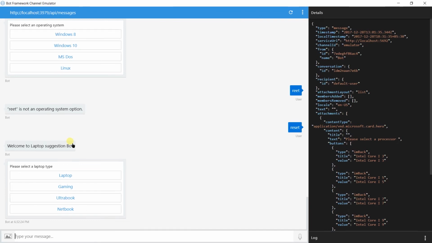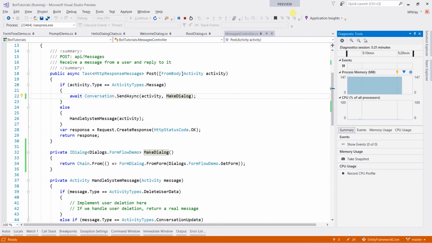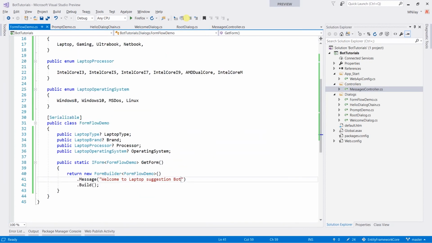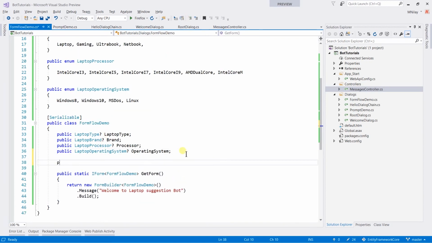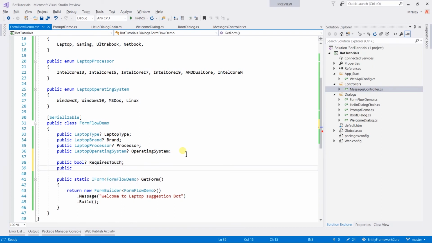Till now we have generated questions for enumerations. Now I am going to add some more properties in our form. Let us add a property of type boolean for required touch and another property for minimum RAM size. Save it and run it again.